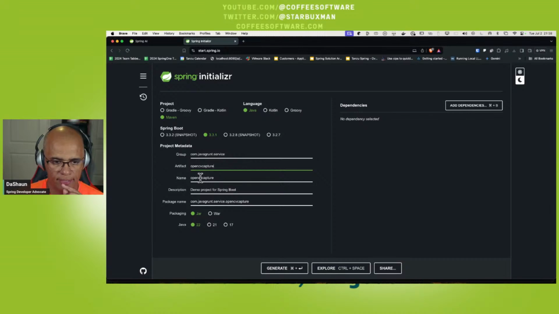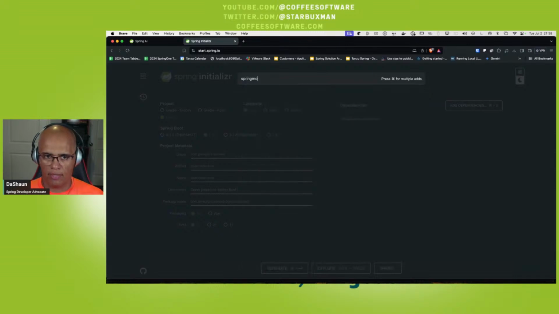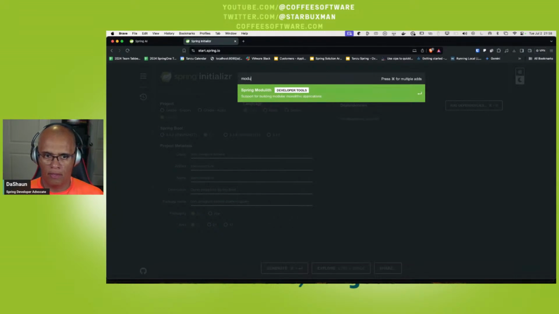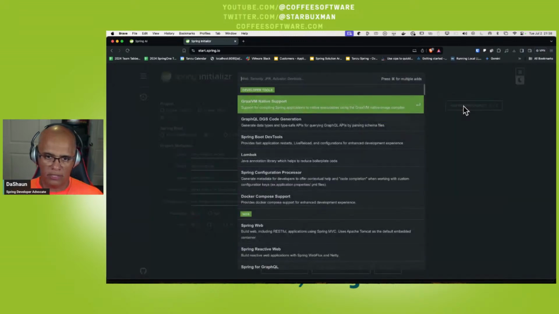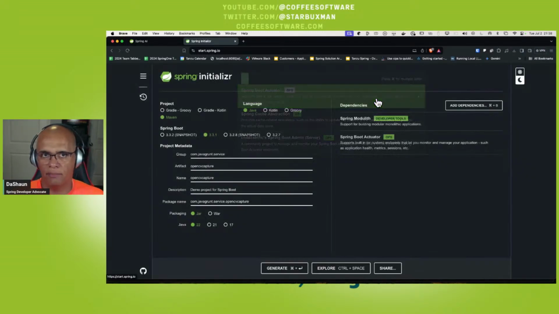We're gonna build this, and not all the dependencies are here, but we're gonna just go ahead and use Java 22. And we're gonna add a few things. I'm gonna look over here. There's ones that I add by default. Let's go ahead and add Modulith, because I want to be a better programmer, and Modulith gives me some guardrails. I'm going to add the Actuator because I want this to be production ready.